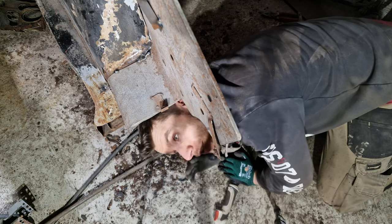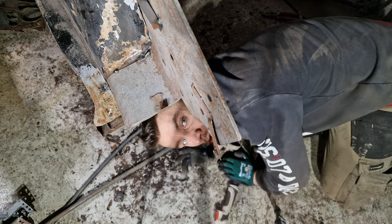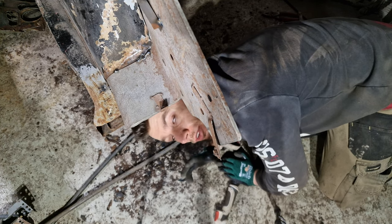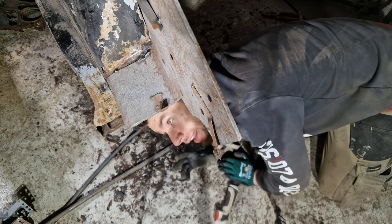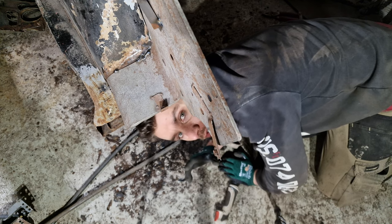Right, so it's actually the same dimension on both sides now from the bulkhead. What I'm going to do is try the bonnet, make sure that fits on correctly, make sure we've got the same dimension there. And I'm also going to do all the cross dimensions as well, to make sure that they're all correct.